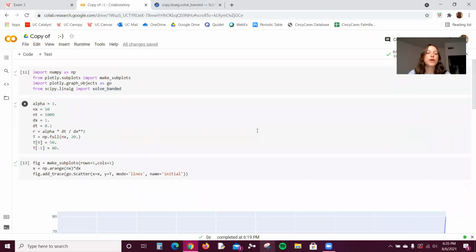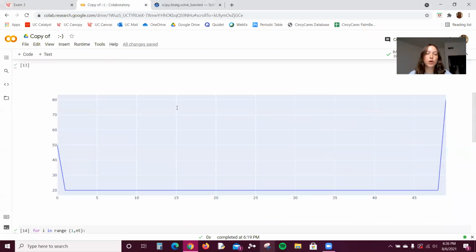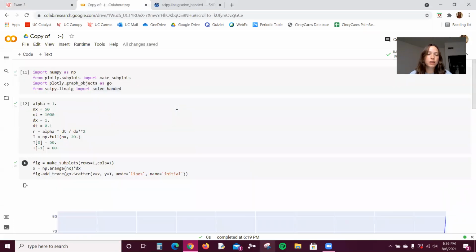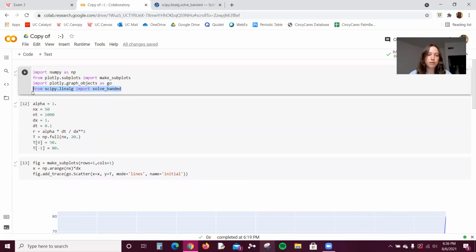This is the code that we wrote in part 3, I think. So if you want to know about that, then you can go to that video and watch it. But we are basically going to use this and build off of it to get rid of the instabilities that we've already discussed by implementing that Crank-Nicholson method. So the first thing that I'm going to do, I already did, was add in this new import.